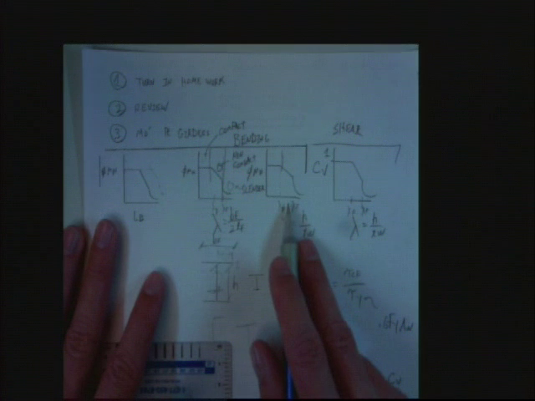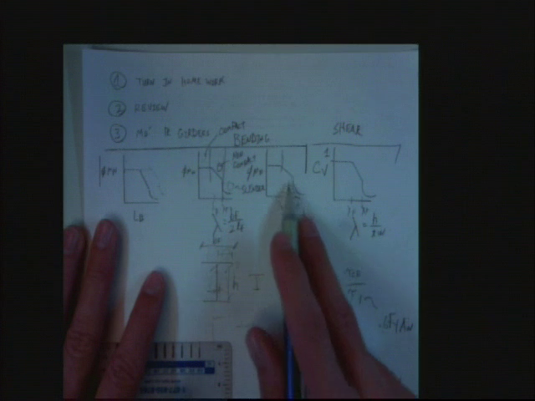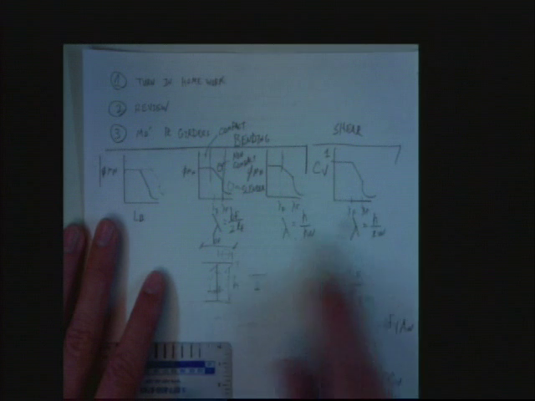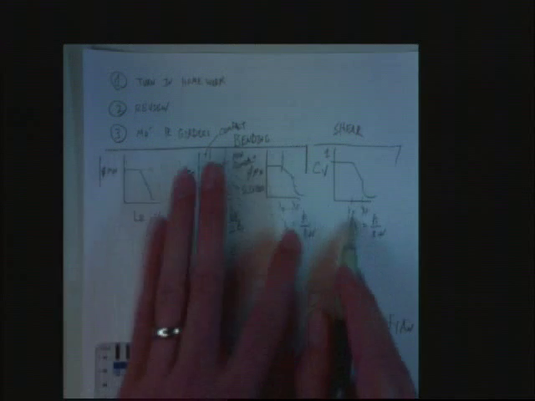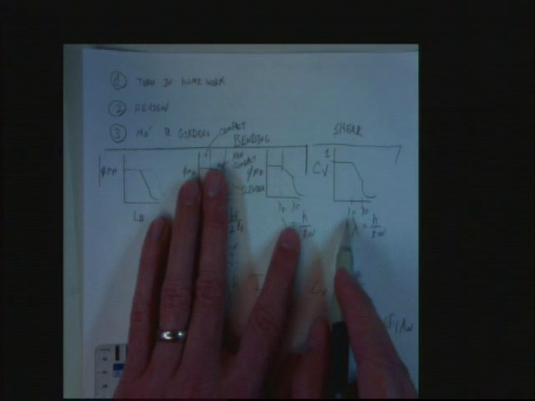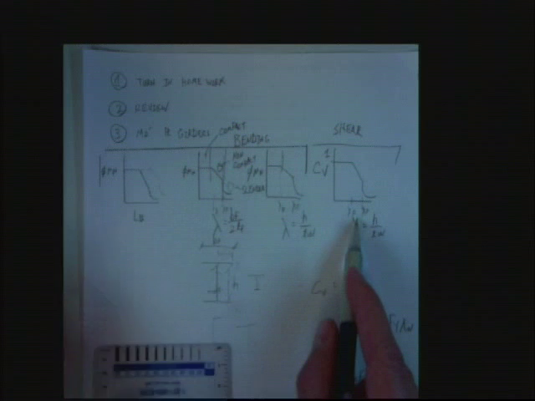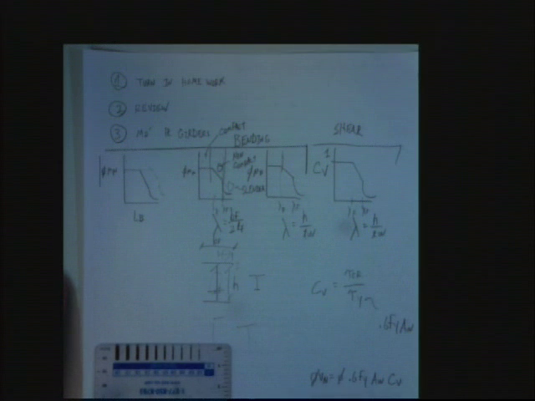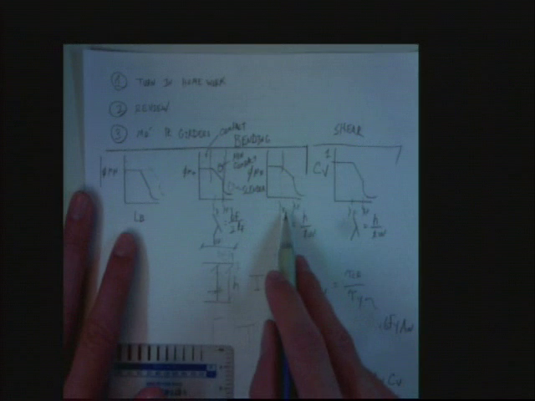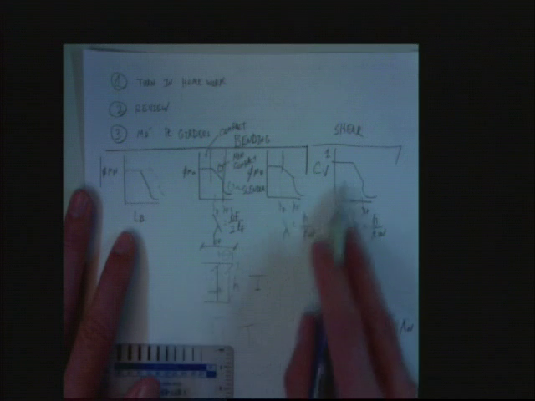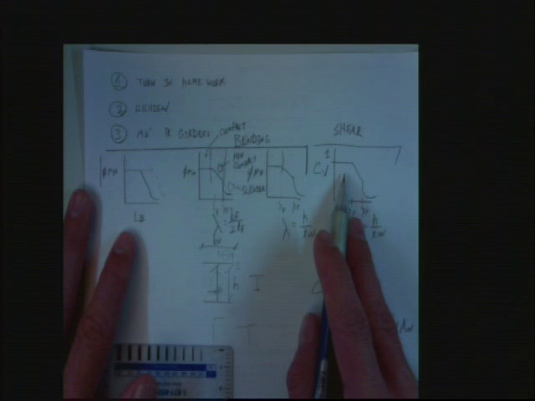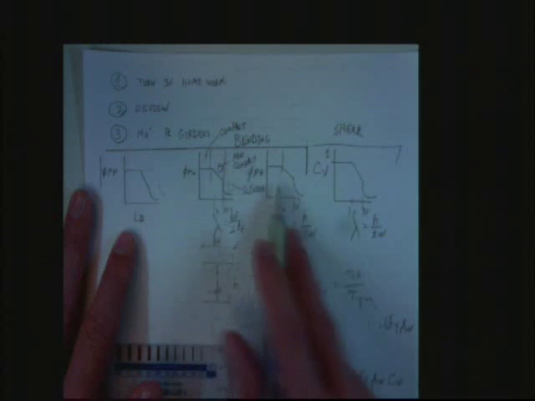Because when it comes to webs, you have to ask them, is that non-compact with respect to flexure or non-compact with respect to shear? Because even though these are both the same slenderness ratios, even though these things are called gamma p and gamma r, they're not the same gamma p and gamma r. You with me? I don't know why they call them all the same. They were trying to make it not confusing, but in my opinion, they made it more confusing. So, you'd say when it comes to the web, it's non-compact with respect to flexure, but compact with respect to shear. You with me? When people call those out, they mean things.